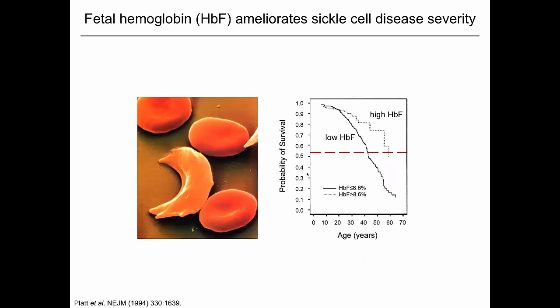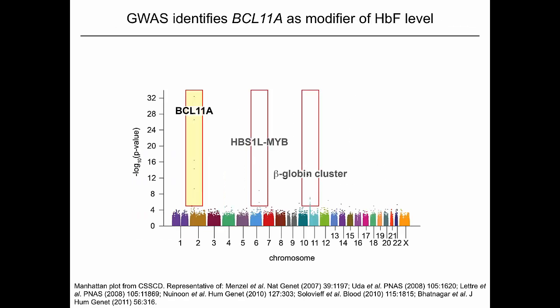So I want to give a brief vignette based on our interest in fetal hemoglobin regulation. This is because fetal hemoglobin is an alternative form of hemoglobin whose high expression can ameliorate disorders of adult hemoglobin like sickle cell disease. And in this case, the GWAS was really quite informative in that looking for common genetic variants associated with fetal hemoglobin level just identified 3 loci that explained a huge proportion of the heritable variation in fetal hemoglobin level. And highlighted here in this yellow shaded box are variants on chromosome 2 marking a gene, BCL11A.